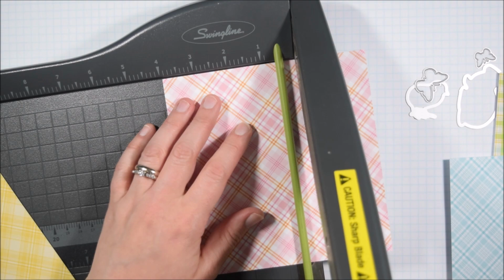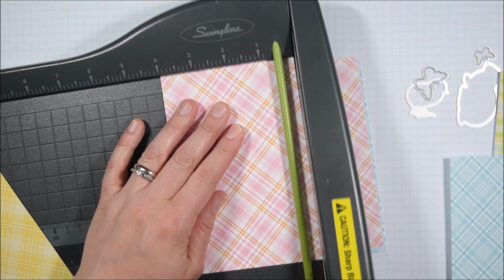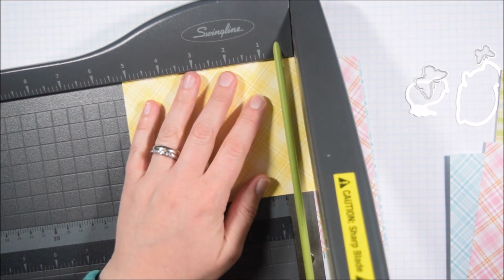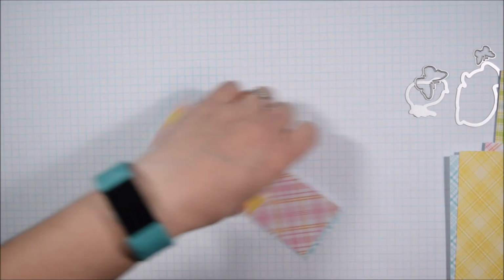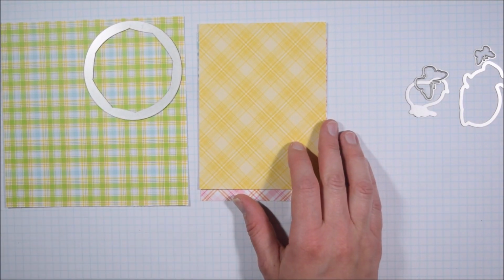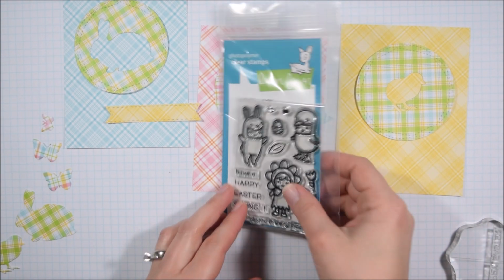I took my background papers and I cut them to 4 by 5 1/4. However, once I started working on the cards, I kind of regretted this and wished I had instead taken the Wonky Wavy stitched rectangles and cut with those, because it would have paired up well with my circle, and therefore I would have created a more consistent look and added a bit more interest.